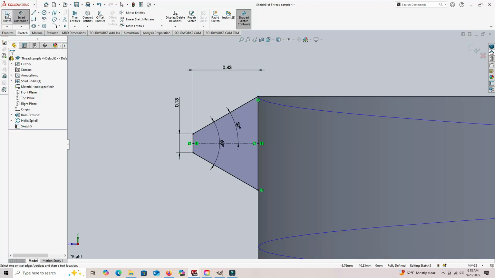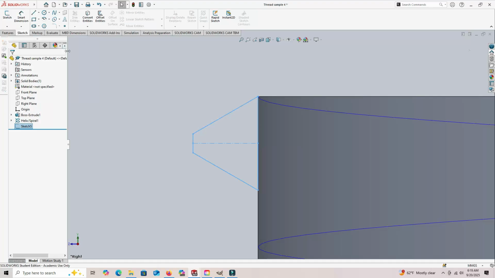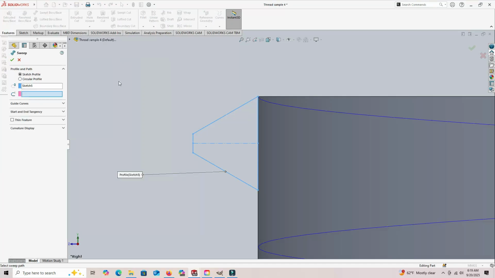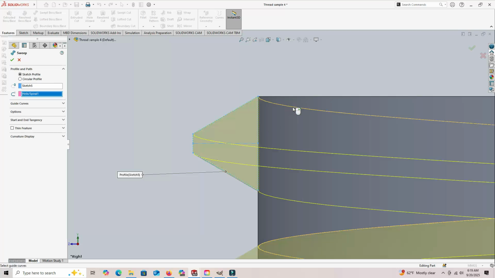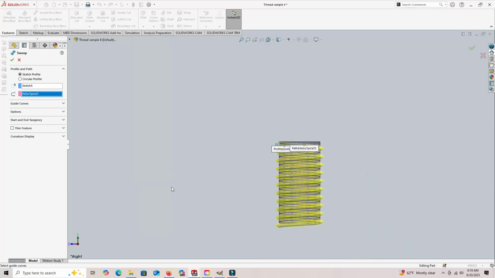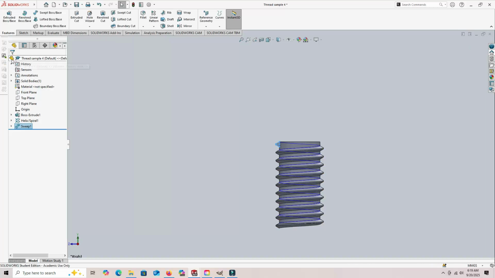And we'll do exactly the same thing that we did before. We'll exit our sketch so we can do our sweep. We'll go to Features. We'll do our swept boss base. It already chose that sketch for us. And then we will choose the helix. And it shows you the preview just like before. And already you can kind of see some of the problems that are happening with this. And there are a few others that are kind of my fault.